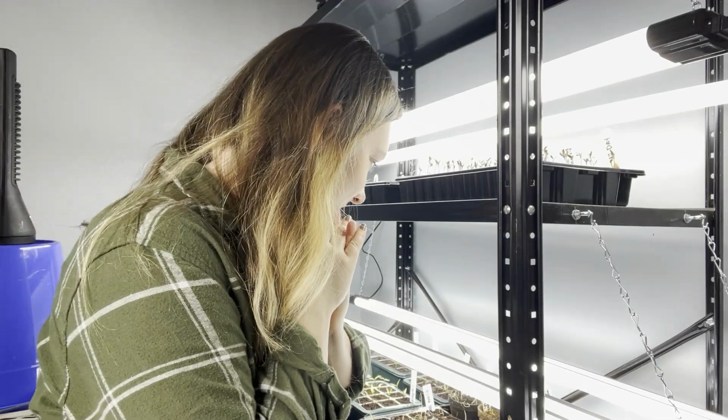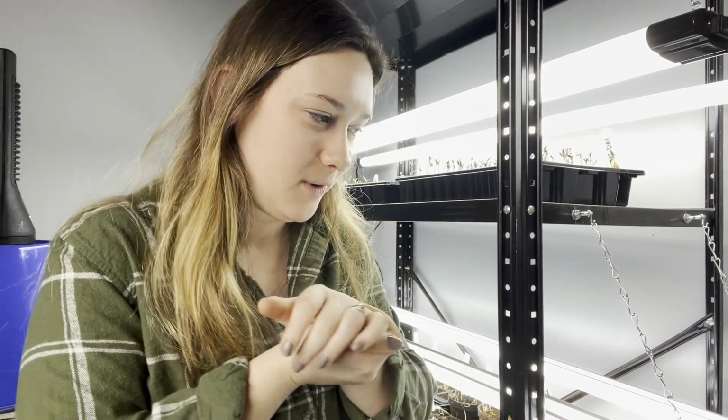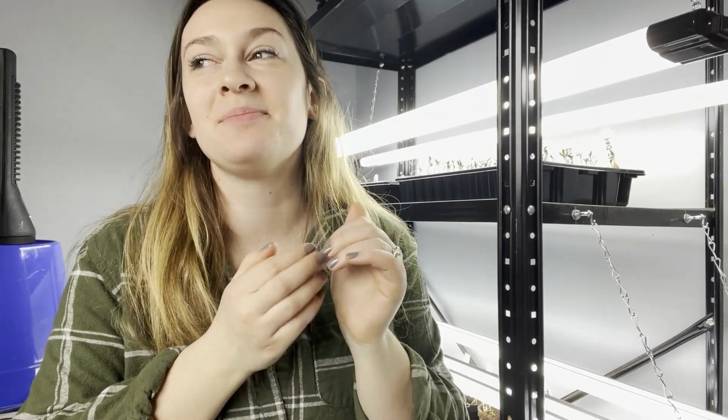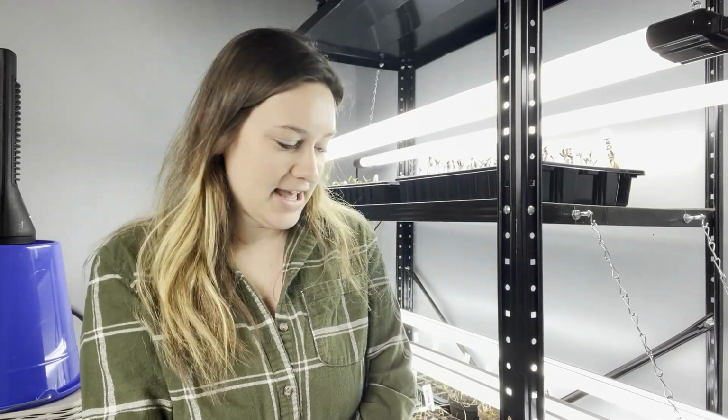So that's my update. I know it's not that exciting. We're going to try it out and just see what happens. Keep going forward, keep giving myself some grace, keep being comfortable failing forward, knowing that this is how I'm going to learn. So that has been helpful. That's how I do things. That's how I'm going to keep doing things. So we'll see. Feel free to leave any thoughts in the comments if you've tried any of this before, and if you've figured out some things that work well for you, especially with that cocoa coir.